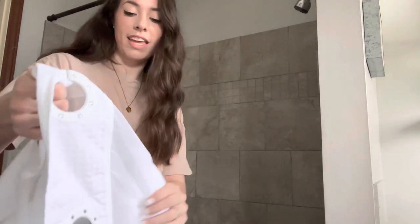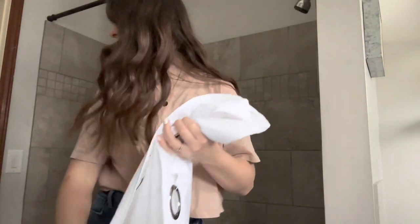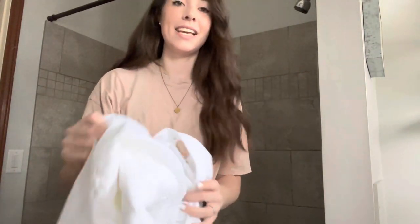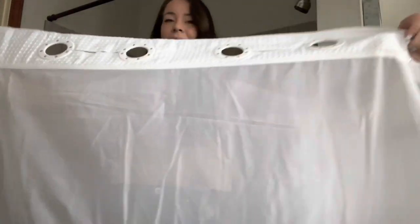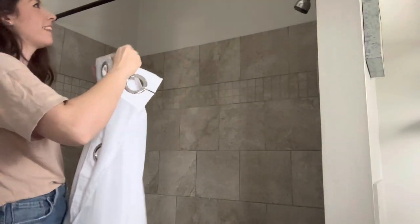With this shower curtain I didn't even think about measuring or anything, so I'm really hoping that it fits. The kids are really excited — whenever I do anything new in the house, they love it. One of them asked what her name is and I had to explain I'm just talking to YouTube. Okay, so I'm going to attempt to hang this up.